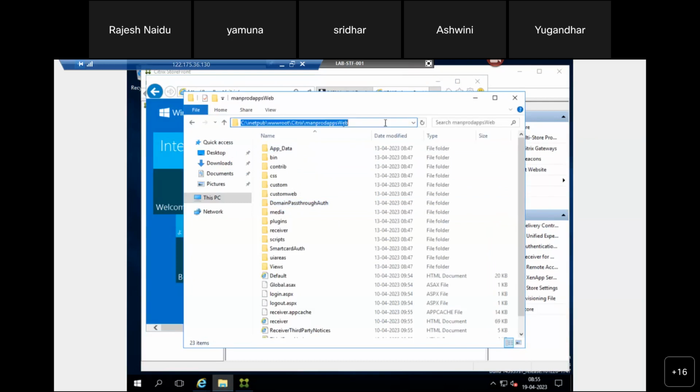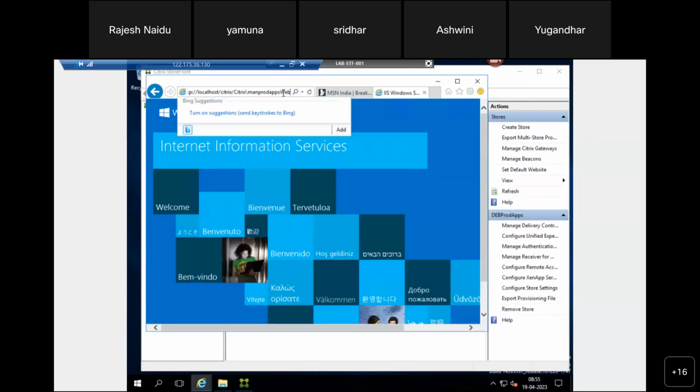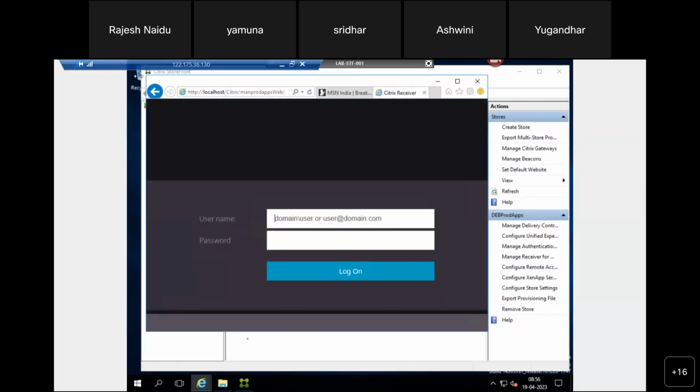If I copy this and paste it here, see, this login page is available.